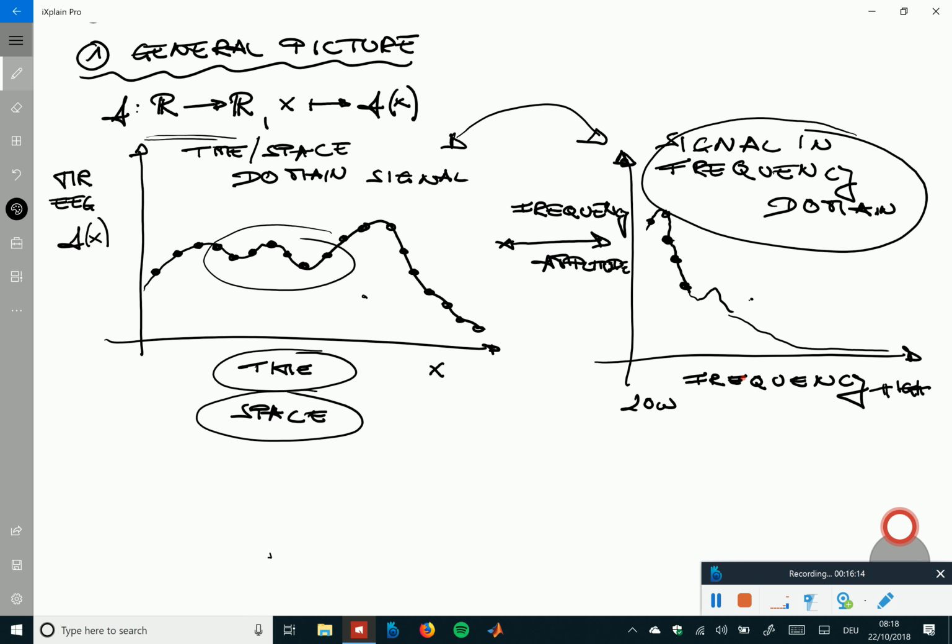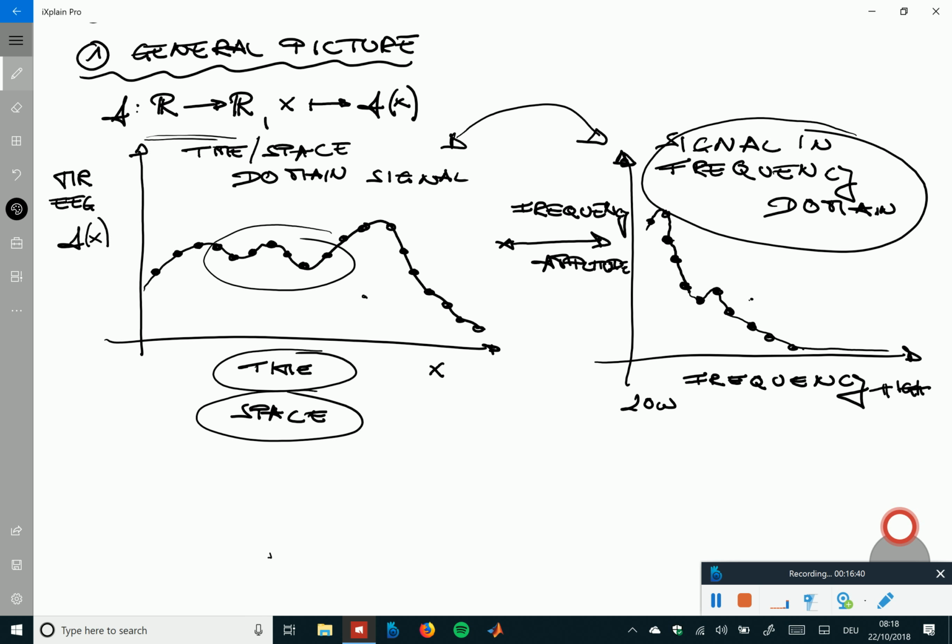frequency spectrum. The thing is, although we are interested in data, so we are interested in this discrete case, we will have to talk about the continuous case, because this is actually where the theory is rooted. So it's much easier to talk about discrete Fourier transforms after we talked about continuous Fourier transforms.